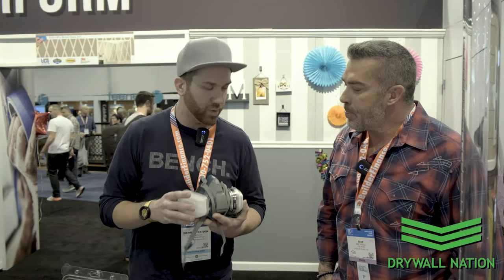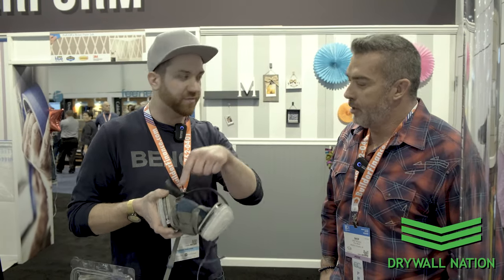I'm sure so many guys that you work with — probably even yourself — are guilty of going through the whole day on the job and not wearing any glasses or respirator. So tell me about some of the stuff that you guys wear regularly on the job site. Usually it's a little bit of everything really. We'll use masks like this if we're doing heavy sanding, obviously, because it's got the full seal around it. If we're doing something with a lot of dust, we'll use something like that. If we're pole sanding or using a power sander with dust extraction, then we'll use something like this — the throwaways.